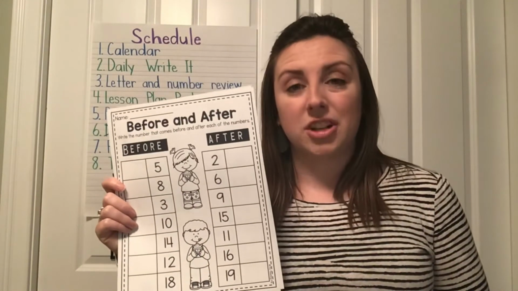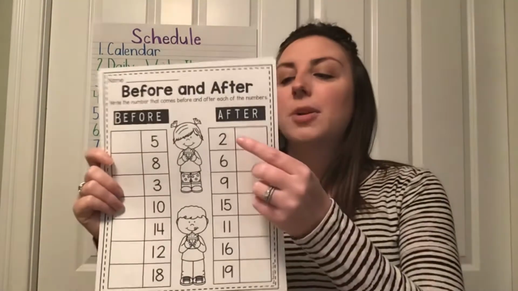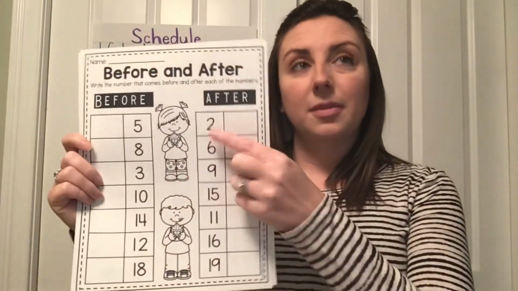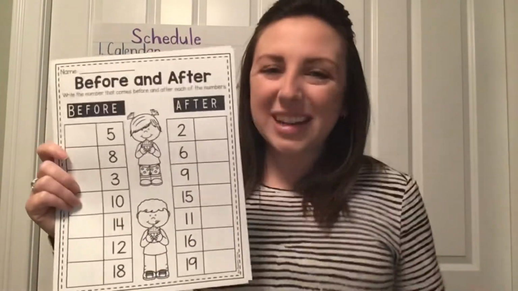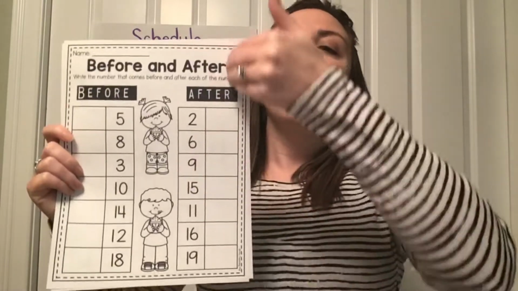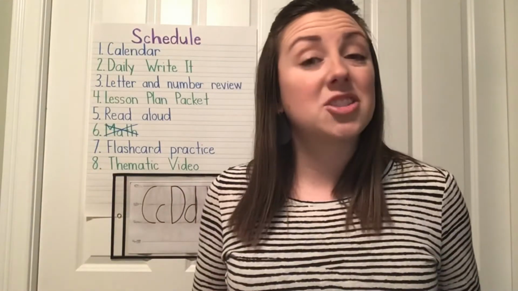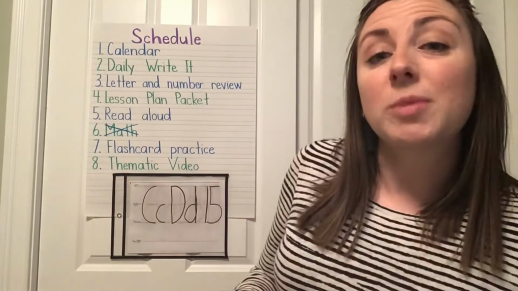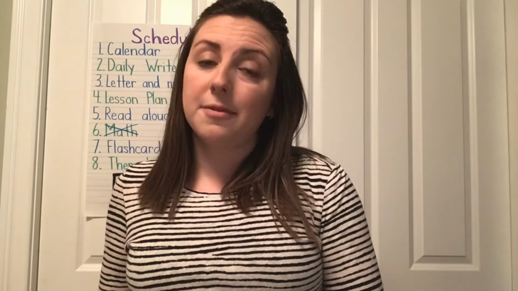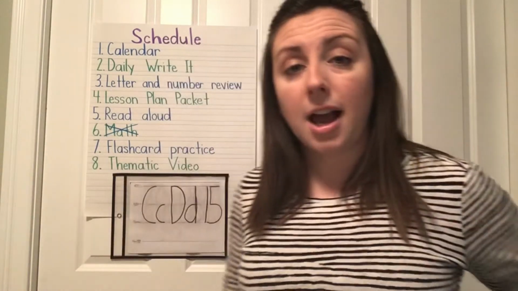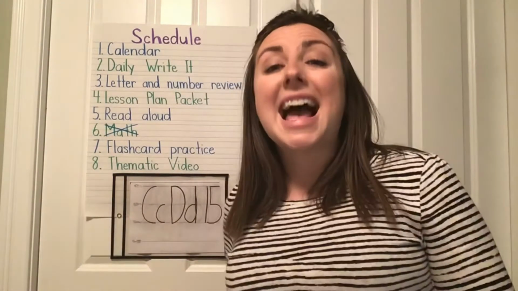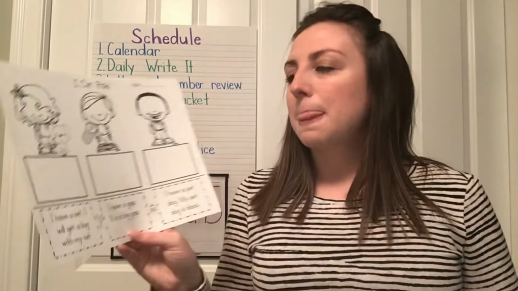Then you'll do after. Which number comes after 2? 1, 2, 3. So you'd write the number 3. Here's where you do all of your afters. That activity should be pretty quick too. So remember, you'll have 30 minutes for math. So you'll need to work on Moby Max or do another type of math activity to fill your 30-minute time block for math.